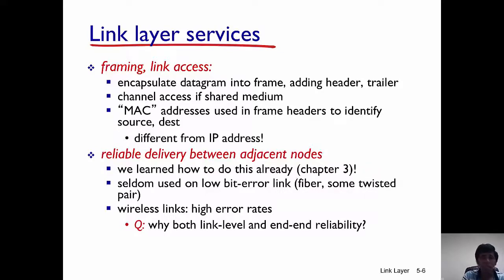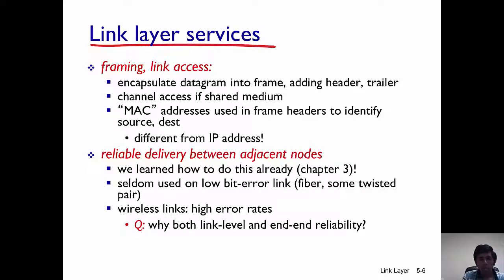Just remember that the MAC address is different from the IP address, and it is used for a different purpose. So I just want to bring this point up now, and we will get into MAC addresses in greater detail later. The other thing is you want a good link layer. By good I mean it in quotes. You want it to be able to transfer data reliably between adjacent nodes.